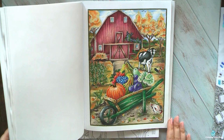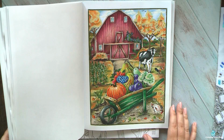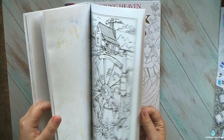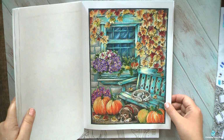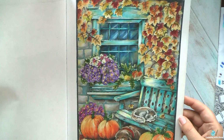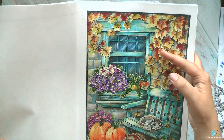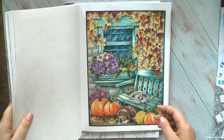At the end of the month I was totally ready to stop coloring all those pumpkins. I was tired of them, but still I had to color this pumpkin, but at least I did it on a very bright green card. And another page which I like a little bit more is this very old bench and old window. I deliberately tried to create the impression of an old weathered window and old bench where the turquoise paint is already faded, maybe peeled off from the time and from rains, so we can see some lighter areas of turquoise, some with a brown addition, and in this way I tried to show that everything is quite old.